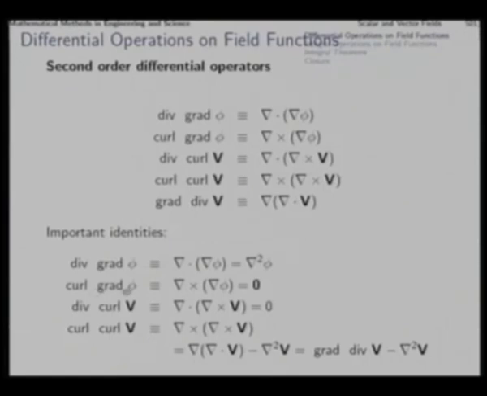Two of them give us very important information, that is curl grad phi is identically 0 whatever may be phi. Similarly, div curl v turns out to be identically 0 whatever is the vector function v. So, what these two mean is that curl of a gradient is always 0 and divergence of a curl is always 0. Then divergence of the gradient function grad phi turns out to be the Laplacian del 2 phi. The curl curl and grad div, these two have this relationship between them. So, these give you some of the relationships that the second order differential operators always satisfy.